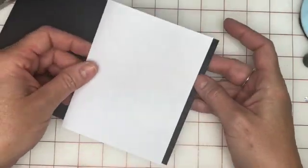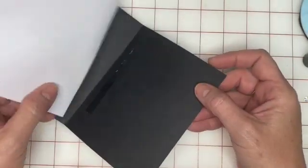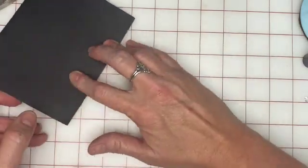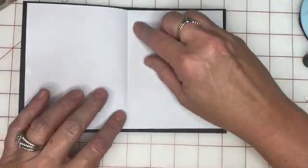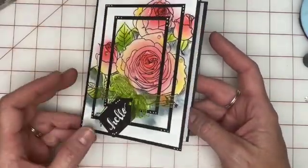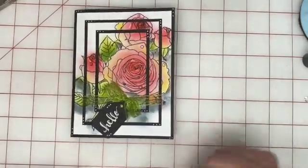Now, if you mess it up, you just put another one in, but if you're happy with it and you leave that in place, after a while, that becomes a lot more permanent, just like anything else. And if you burnish it down, it's a lot more permanent. And it does make for a lovely inside card base, and it's maybe a little bit easier to write on than some of them. So there you go.